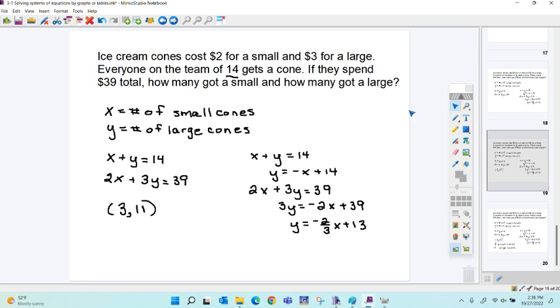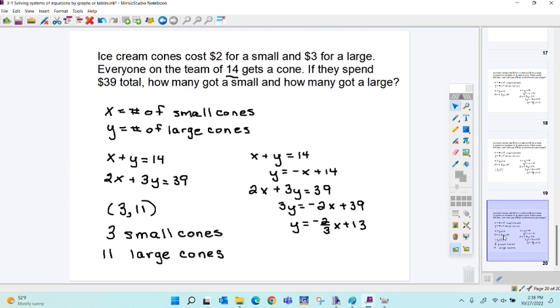39 divided by 3, that's 13, right? Why did you tell me no? Somebody didn't have $3 more to get the 14th guy a large. It could have been that the 14th person did not want a large, because it doesn't say who's on the team. If it was me, I would make my choice. It would depend on how big the small and the large were.